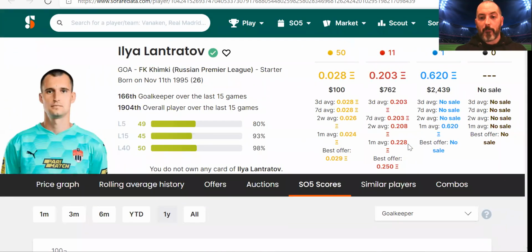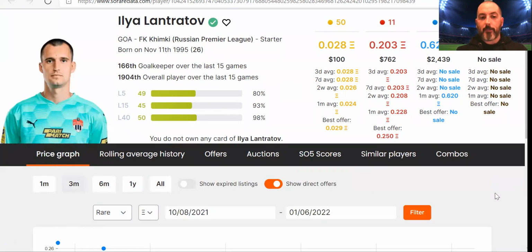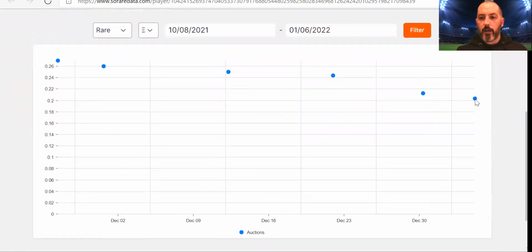But you can see here, a month ago, 0.228, and he's gone all the way down to 0.203 as his price. And you know, best offer on the market 0.25. There's only 11 of them, so sometimes that happens. But those other prices are more than likely going to be auction prices. So if you keep an eye on the auctions, because they come around every few days or so. That's bought by. So that was an auction.